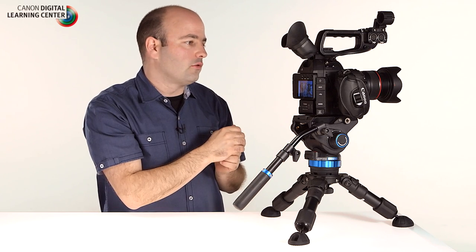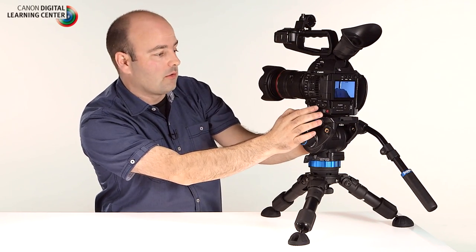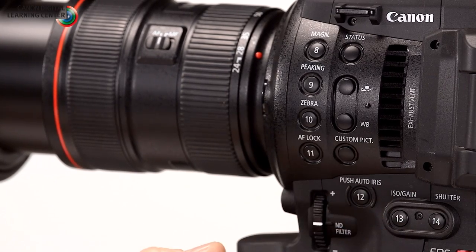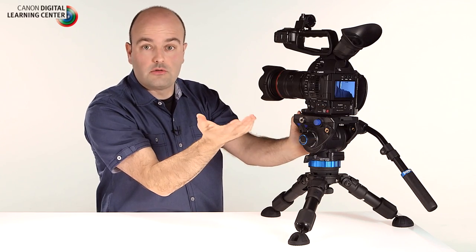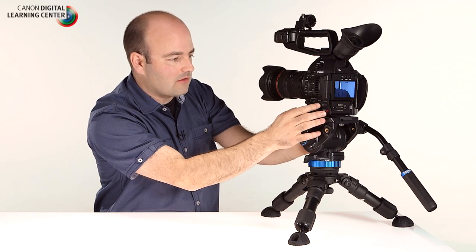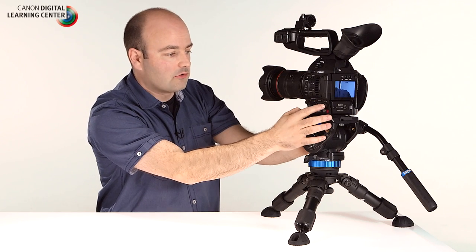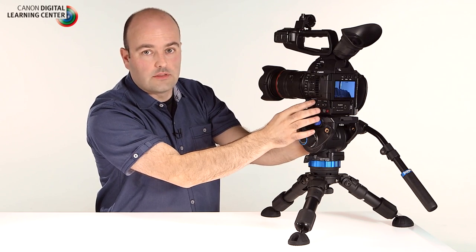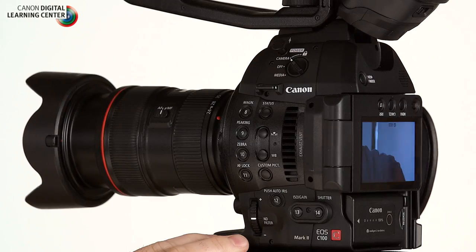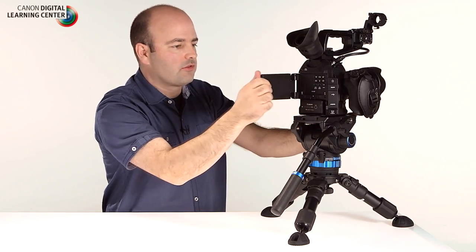On the side of the camera body you'll see some changes over the original C100. We have recessed buttons for ISO and gain and shutter, and these are assignable. There are now up to 17 assignable buttons as opposed to 15 on the original C100, which makes it much easier when operating the camera to know which buttons you're pressing. There's also now a silent push on these buttons so they don't make a clicking sound like they did on the original C100, and the button layout has changed slightly with the introduction of the new OLED display buttons.